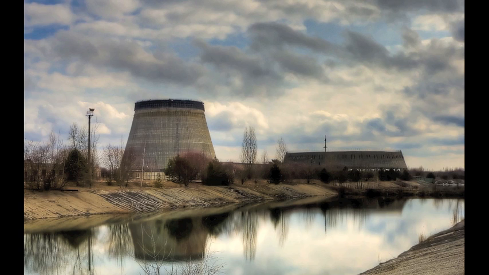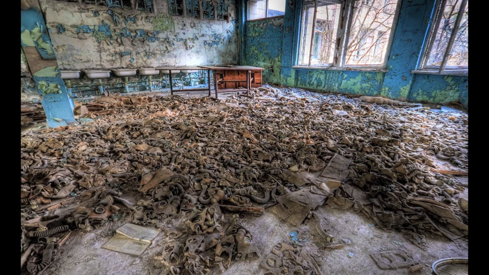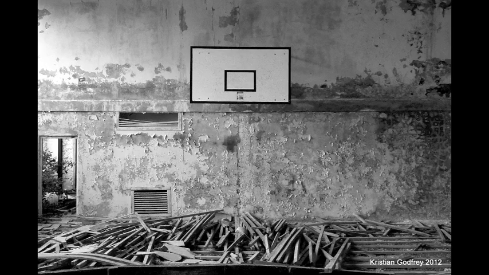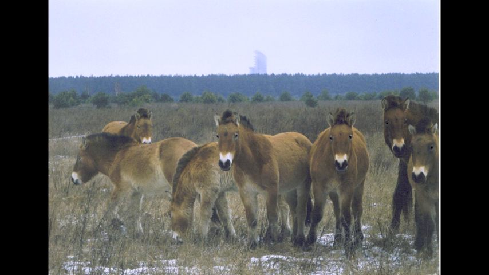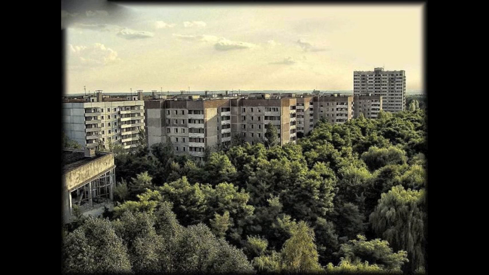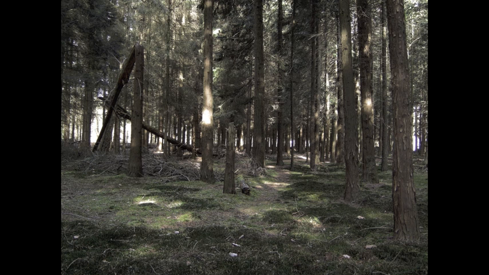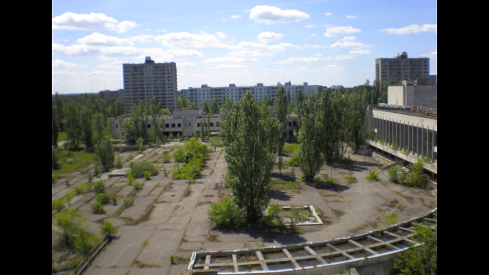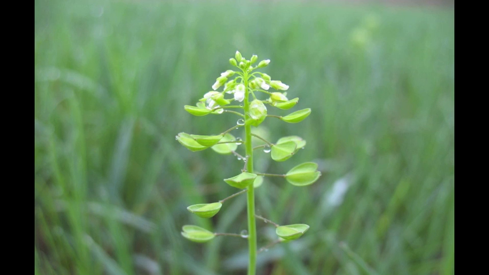In 1986, Chernobyl witnessed the worst nuclear accident in history. When nuclear reactor 4 malfunctioned, it reduced a thriving city to a ghost town. All of the citizens had to be evacuated and were never able to return. People assumed that with all of the radiation pollution, nothing could survive there. In reality, the city is thriving — plants and animals seem to have found a way to adapt to the radiation in the soil, and this may hold the key to improving soil fertility and cleaning up after disasters. Some plants have the natural ability to draw toxic heavy metals from the soil and store them in their leaves and stems; these are called hyperaccumulators. They have certain genes needed to deal with metals and can do so without becoming poisoned. A great example is Thlaspi caerulescens, a member of the cabbage family, which can absorb up to 30,000 parts per million of zinc and 1,500 parts per million of cadmium without becoming poisoned.